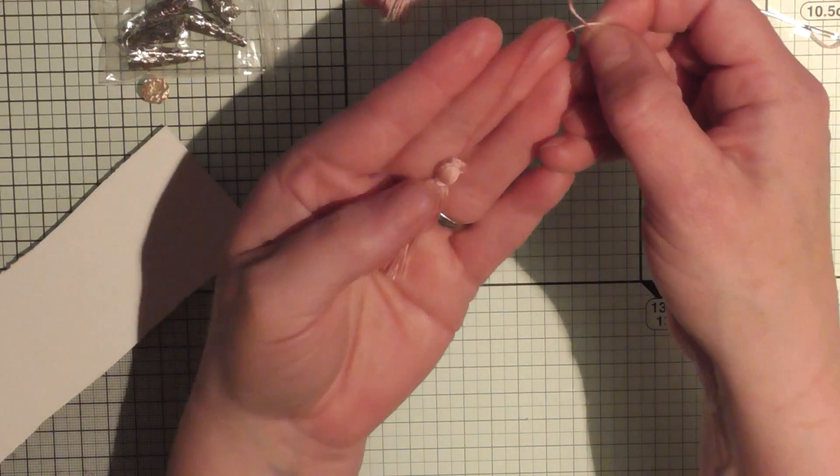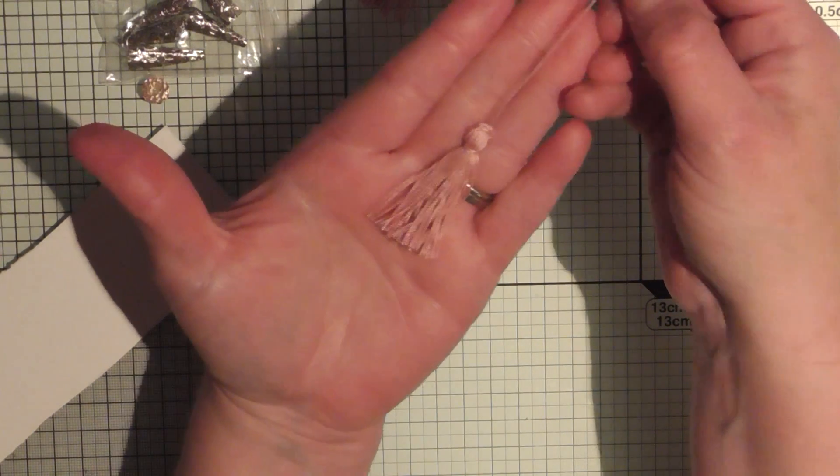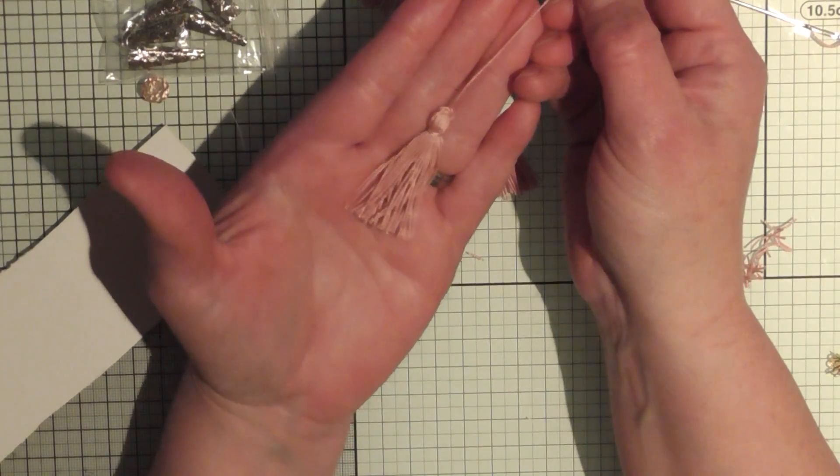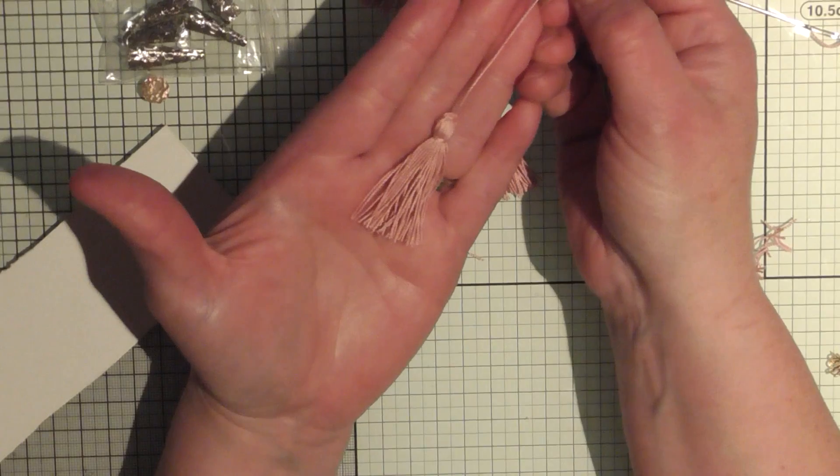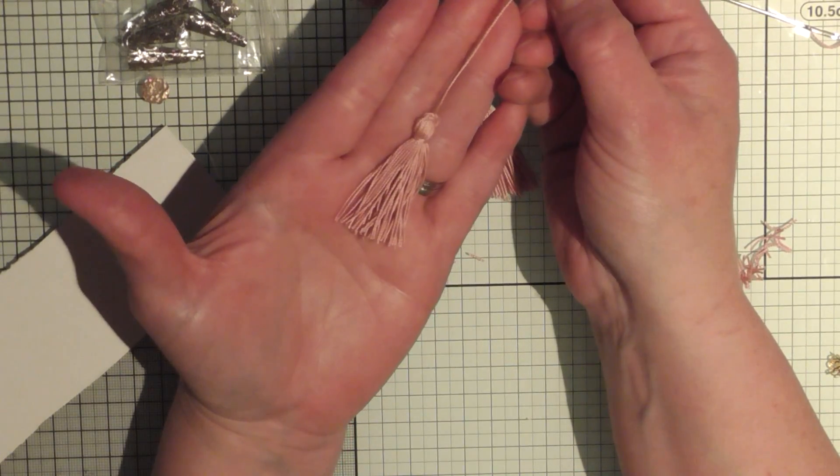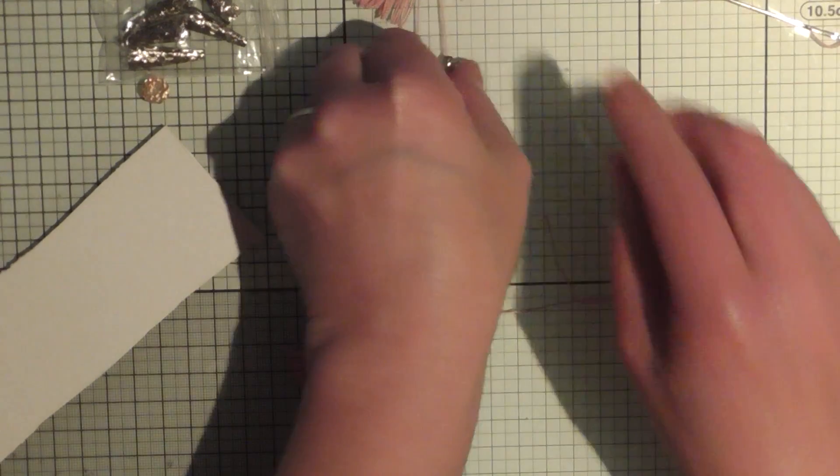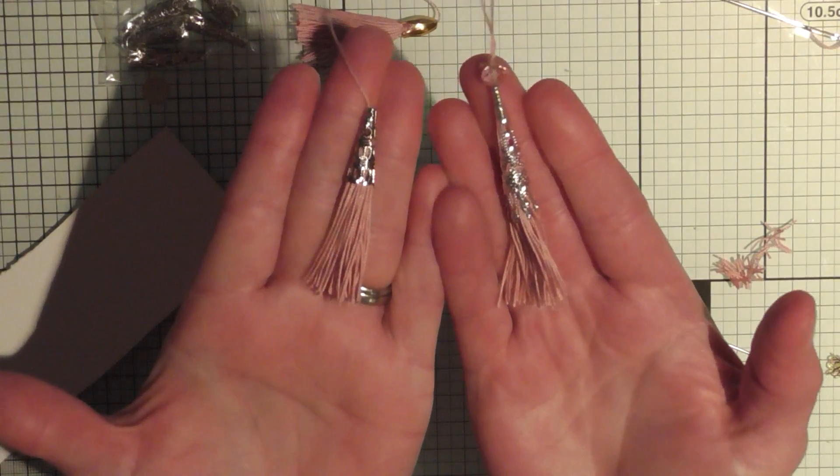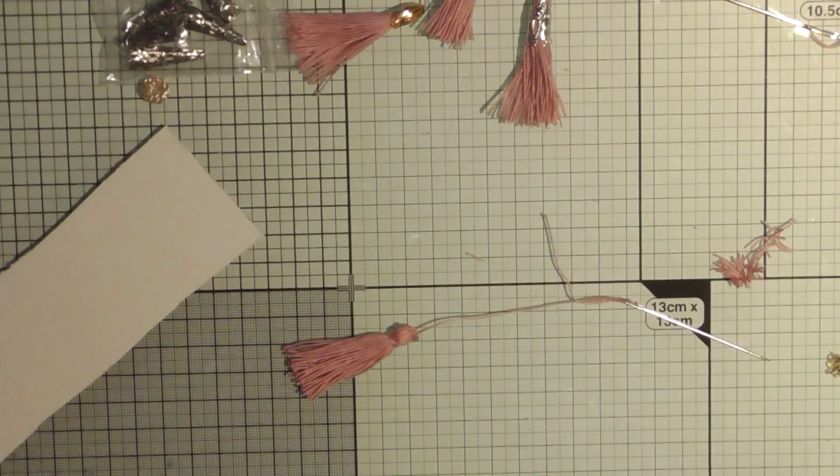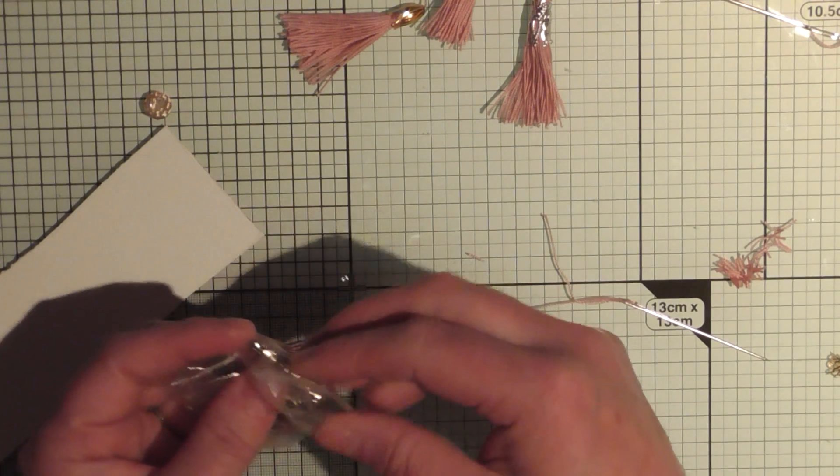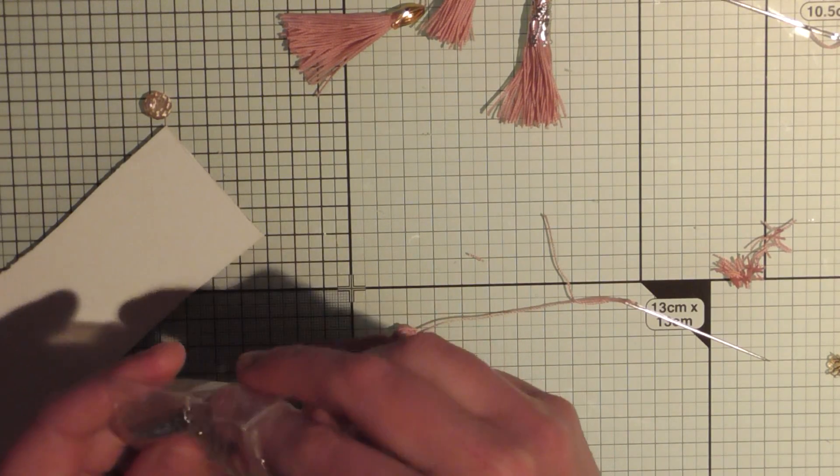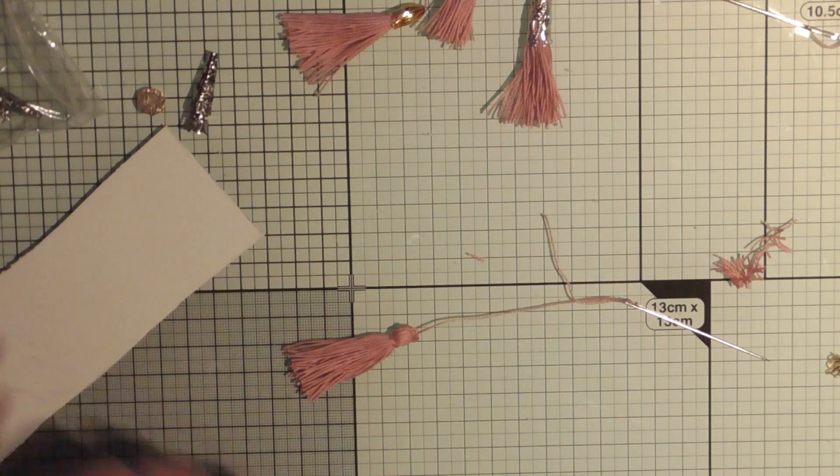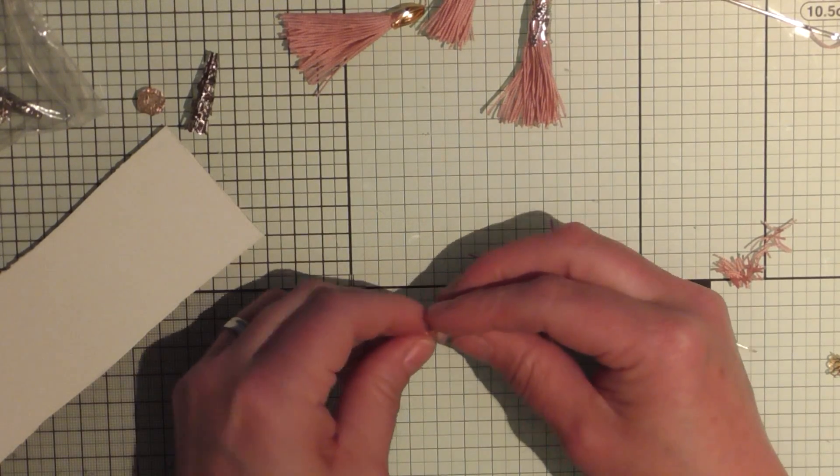Now, you can decorate it how you want. You could add, you know, glue on a little bow, or if you can tie bows, you could put on a little tiny ribbon row. I don't have one to hand, strange enough, because I normally do, but never mind. You know, you could put some really skinny ribbon and make a little bow, or like I've done here, you can utilise bead caps and thread bead caps on, just to make them a little bit different. So let me give you an example. So here's one. You know, have a look in your bead caps. I mean, I've got these. These would be nice as well probably. That would probably, would that go on? Just have a look and see if they'd fit over that little, kind of, where you've knotted it there.